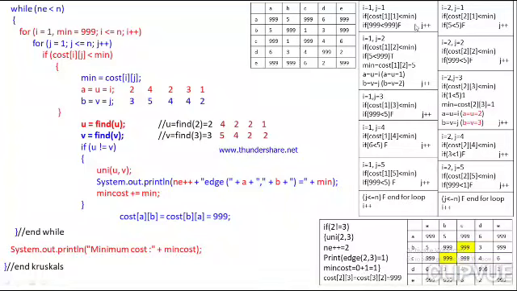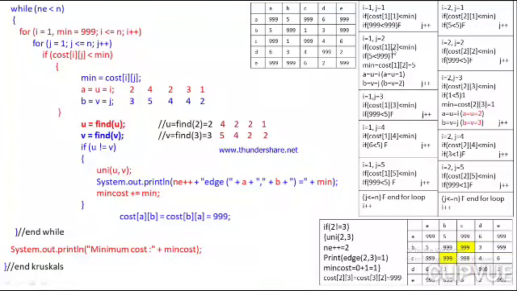Here I am showing you the tracing. So i is equal to 1, j is equal to 1, and min is also equal to 999. Then I am checking the cost of i j. What is my i j value? 1 1 means this entry, A A. Is this 999 less than the min? What is my min we have taken? It is also 999. Is 999 less than 999? No, it is false. That means I will not enter into this. So which one will be incremented? The j value will be incremented. So now i is equal to 1 and j is equal to 2.